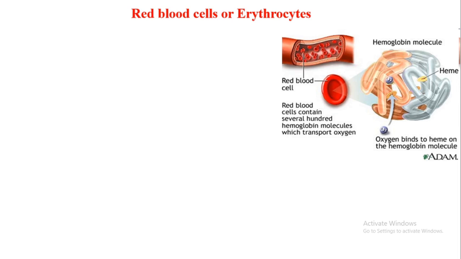Firstly, red blood cells. In short they are referred to as RBCs. RBCs are circular, small and biconcave in shape. Their shape is circular, they are smaller in size and they have a biconcave surface. It is just like a disc which is concave on both sides. So, a biconcave surface.